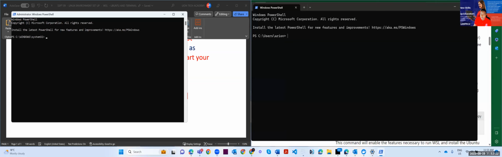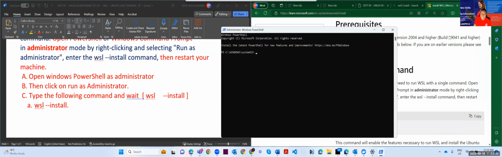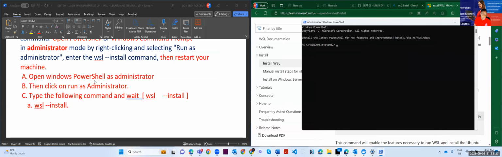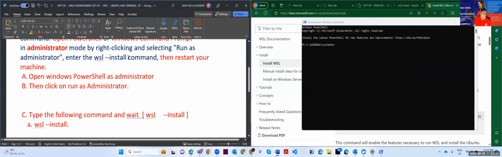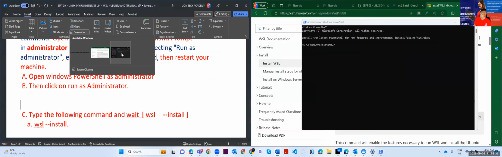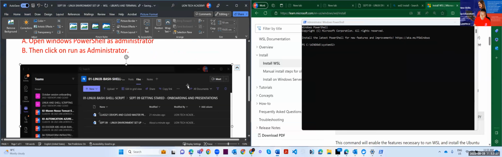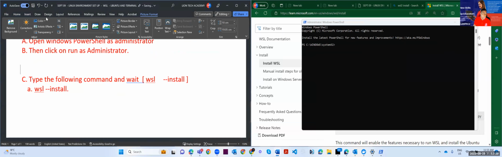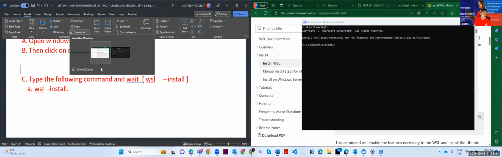So of course, I'm going to close this one. This is a default that you should see when you open it. You should see something like this. If I had to insert the screenshot here, oh no, this one. Let's take out, and I want to insert screenshots.